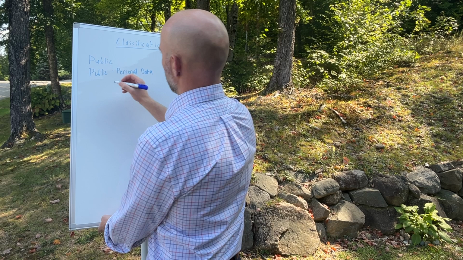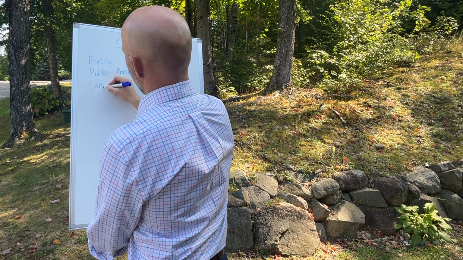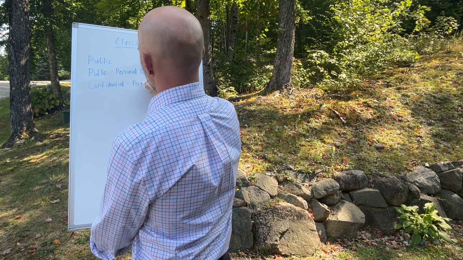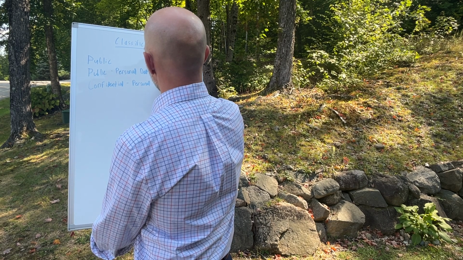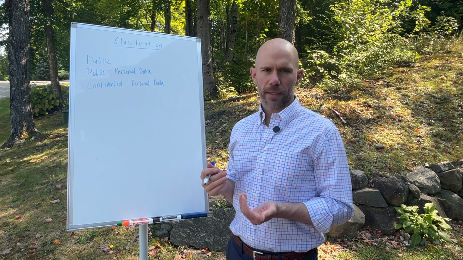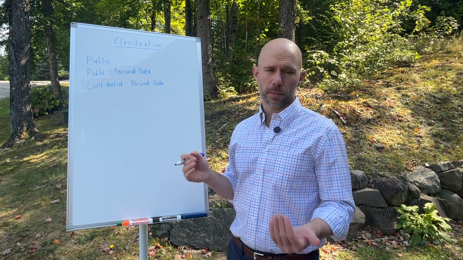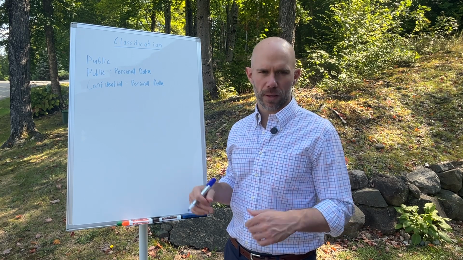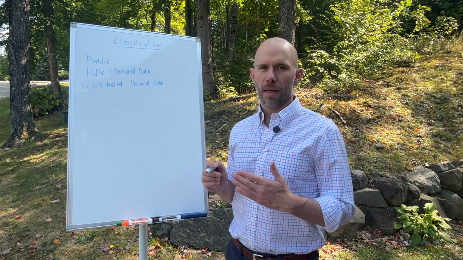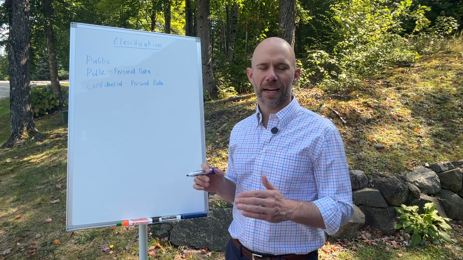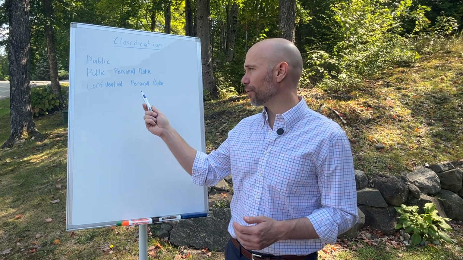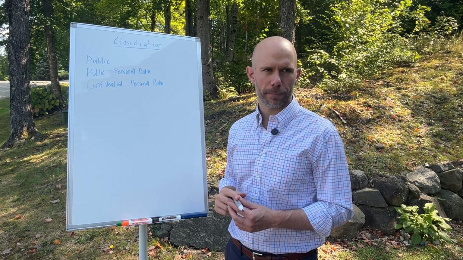So next, we have confidential personal data. Public personal data would be something like my LinkedIn profile. My name is out there. That's personal data, but it's public. I have no problem with it being out there. Confidential personal data would be something like my social security number. That definitely is personal data, but I am not okay with it being out there in the open. So things like that we'd classify as confidential personal data.